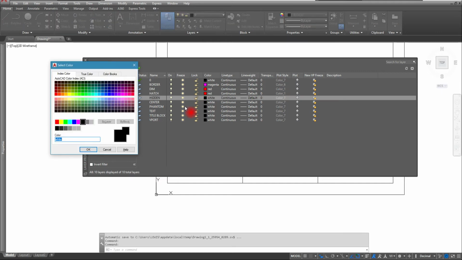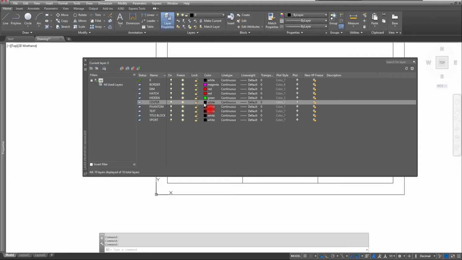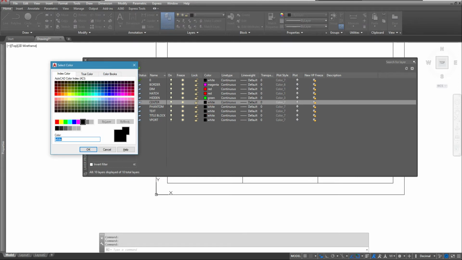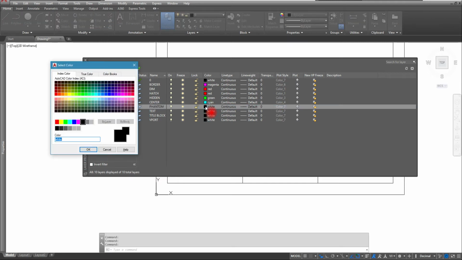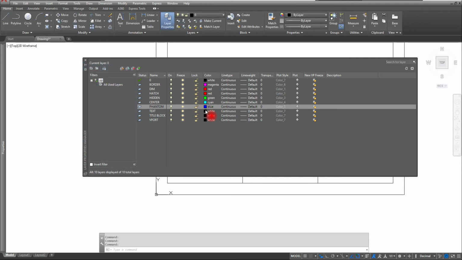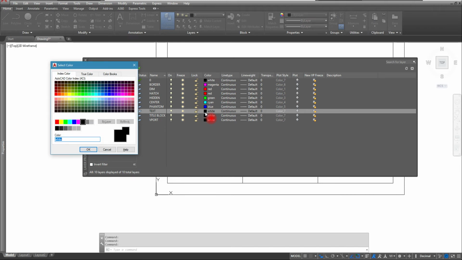Let's go ahead and make our hidden lines. Let's make it green, so 3, enter. My center line layer is going to be cyan, so that's going to be 4, enter. My phantom line, I'm going to make it blue, so that's going to be 5, enter. My text, so anytime I see text on the screen, we can go ahead and make that as well. Let's make it 1, enter. Better yet, let's leave it the way it is. So I'm going to leave it at color 7.